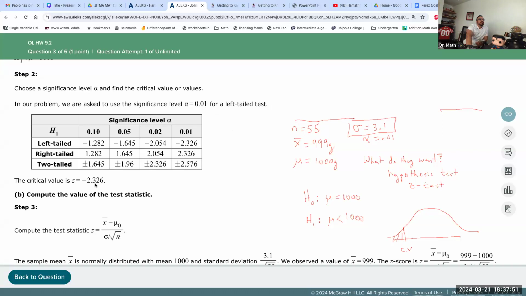And what's nice is it's going to give you the same exact number on your calculator. So again, all we're using is inverse norm, but these numbers are used so often. I was like, I'll just provide you with these numbers for those of you that want to do that. But again, this table, let me write this down on here. This table is essentially, basically, this is just inverse norm.